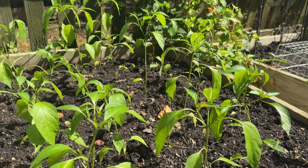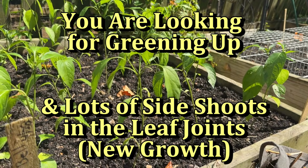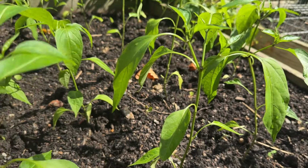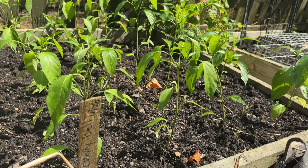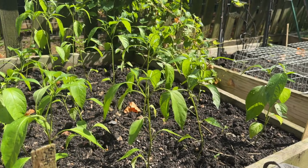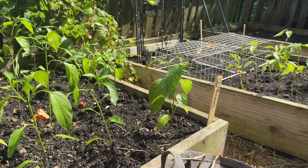They are greening up nicely. I removed all the flowers. I will keep an eye on them. If they start flowering again, I'm going to remove them. What I'm looking for is a lot of growth like this, where my finger is, up top. Nice and green. Hit with the water-soluble fertilizer. We're going on the 7th day, I think Thursday. I'll hit them again with the water-soluble fertilizer. Another 7 days, one more time. I'll show you how to fertilize them too, the amount that I'm putting on, towards the end of the video.